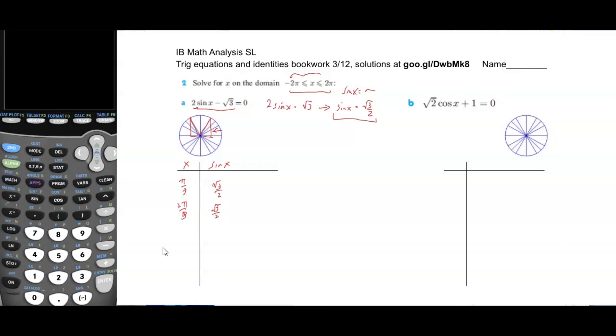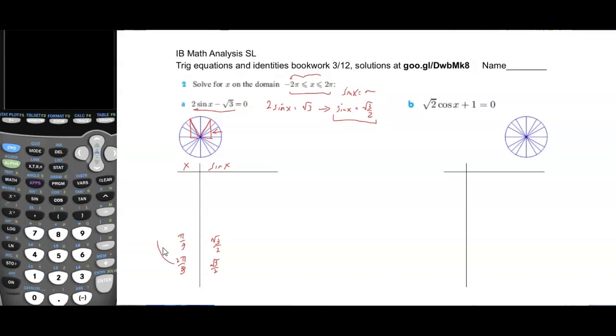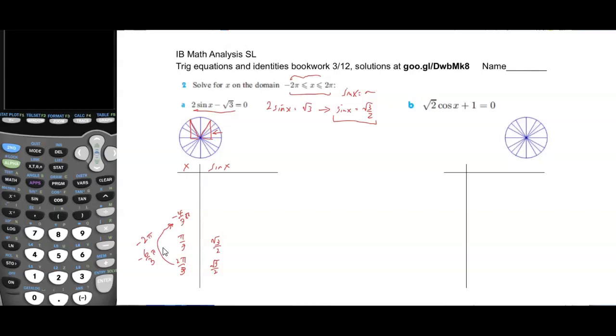In this particular case, we can generate those solutions by subtracting 360 from both of these solutions, right? So if I subtract 2 pi from 2/3 pi, I would get 2/3 pi minus 6/3 pi, which is the same thing as 2 pi, right? And so I would get negative 4/3 pi. So that's another solution, which is between negative 2 pi and 0. What about subtracting negative 6/3 pi, or 2 pi, from pi over 3? I would get negative 5/3 pi.